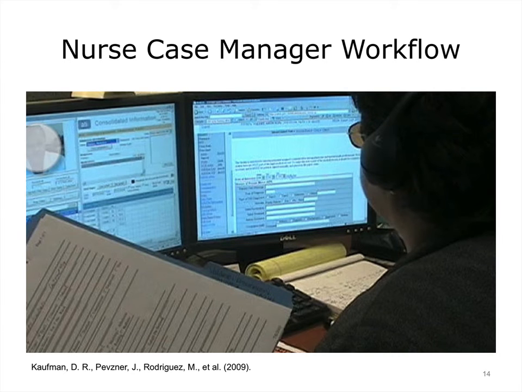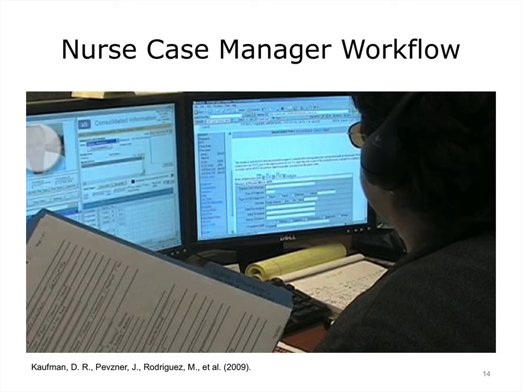Let's briefly return to the slide of our nurse case manager. Notice how many different external resources she's trying to coordinate, including two computer screens with multiple applications open, paper charts, handwritten lab values on a notepad, and various post-it notes that serve as reminders. Although the environment provides an abundance of external information to guide her remote interactions with a patient, it places an onus on the nurse to engage in complex coordination processes. Perhaps the other end of the continuum would be if the nurse had memorized or internalized all of the information on the patient charts. In the real world, if we had to rely exclusively on our memory, we would be much less efficient and effective. This picture nicely illustrates how cognition can be viewed as distributed across a wide range of external resources.